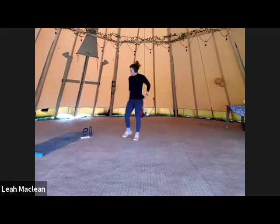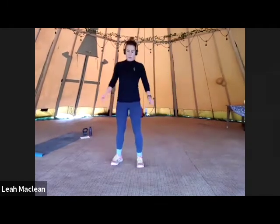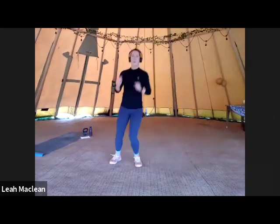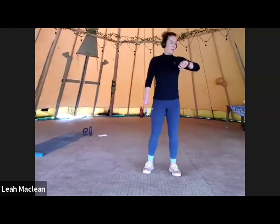So, the first one, squat jumps to the side. Ready, and go. 45 seconds, not squat jumps, tuck jumps. So just get those knees up as high as you can. Take your time, there's no rush. You can do them faster than I'm doing them, or you can do them slower. I'm doing them at quite a medium pace, mainly because I don't want to get too out of breath. And stop.